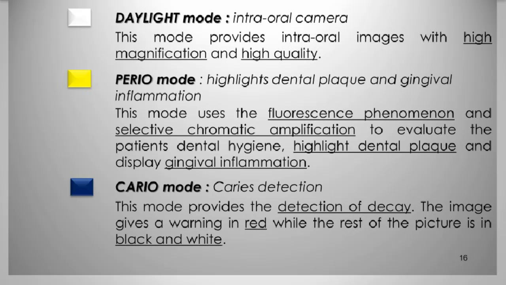It highlights plaque, calculus, and gingival inflammation, and I'm going to show you some of this, so it's pretty cool. And the caries mode is a caries detection device, and this provides a detection of decay. The image gives a red warning. It'll come up in red while the rest of the picture's in black and white. Really, really easy to see. I really love it. It's very easy.